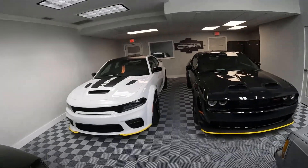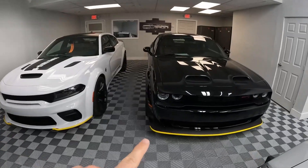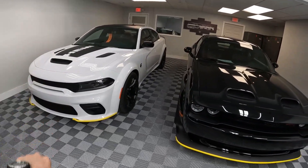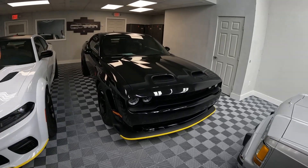In Florida, I still haven't seen any other Dodge dealer that has any of them in stock, because usually it takes a little bit of time for the allocations to get down to the southern states — they kind of start up north and then trickle down. Both of these cars are already sold. This one took about a week and a half to go, this one less than 12 hours. So I figured I'd show you around this car real quick before it leaves.